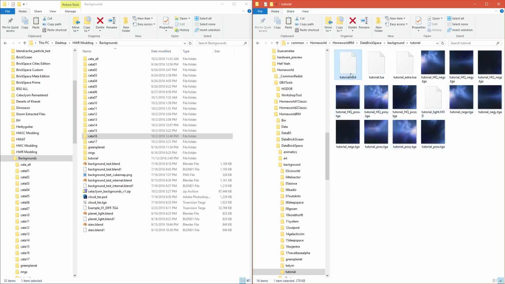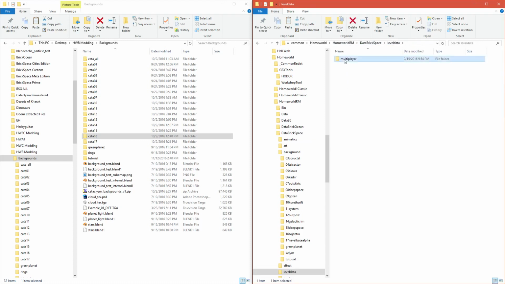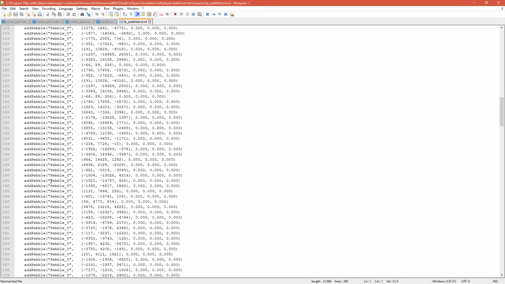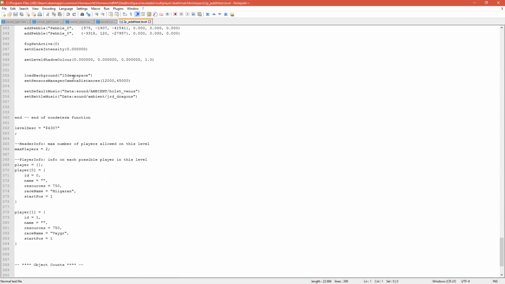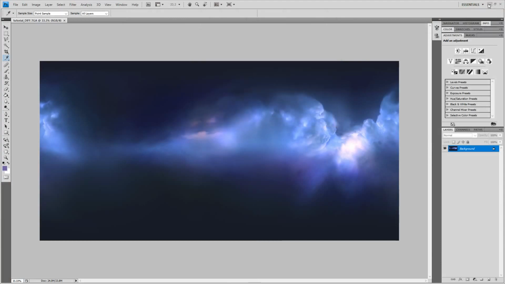Okay, so now we have our tutorial HOD, we have our tutorial light.hod, tutorial Lua, tutorial extra Lua, and again, all of our 12 cube maps. 12? I feel like that's, yes, 12. Okay, so now we should be able to use this in a level, and luckily I already have one set up. We're going to go to, good God, there we go. Load background tutorial. And let's see if we did this right.